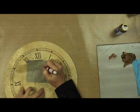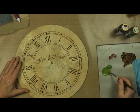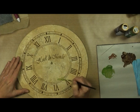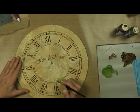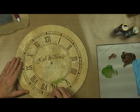Okay, I'm going to get my leaves on there with Hauser Medium Green. And I'm going to use a little bit of water in my paint, just to make it more washy and a little bit more aged looking, botanical kind of. And I'm going to allow the details of the crackle and stuff to show through. And I'll just use a round brush. And see how the texture is going to come through those details.